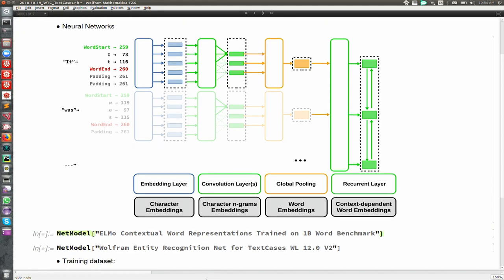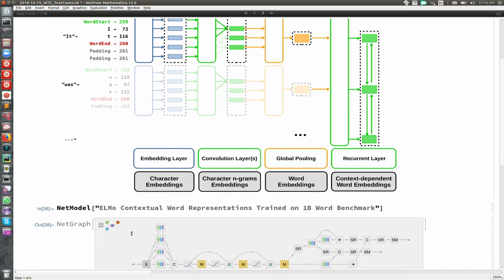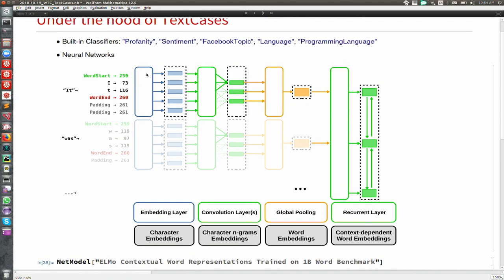So again, we built it with our framework. The departure point was a model released by the Allen Institute called ELMo, which was doing contextual word embeddings. So you have a word. First, you do the regular embedding where each word is mapped into a vector independently of the context. Actually, it's a character-based model, so there is one good point about this model, and this is needed for entities. There is no out-of-vocabulary problem, because when you have a lookup table with words, if the word is not in your training data set, you are stuck. You cannot recognize anything. So this is character-based word embeddings. It's the characters which are mapped to vectors.